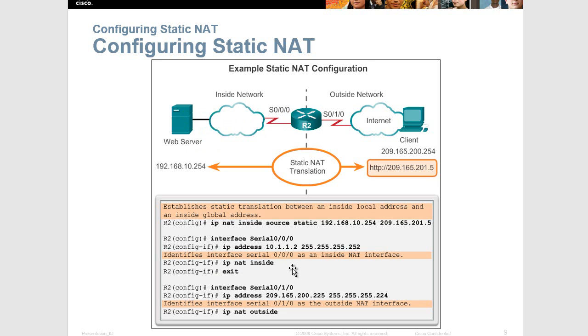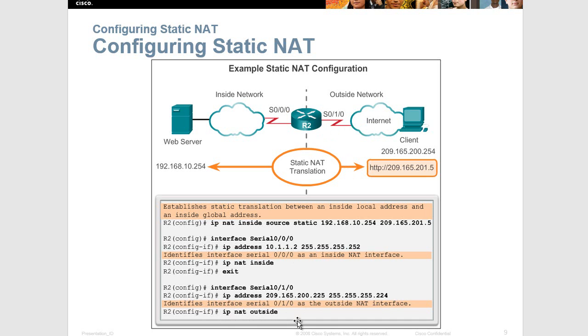Then the opposite, you're going to go to the other interface, facing the outside network, S0/1/0. Again, this IP address is what it is. And you're going to type ip nat outside to apply it to that interface facing the outside network.